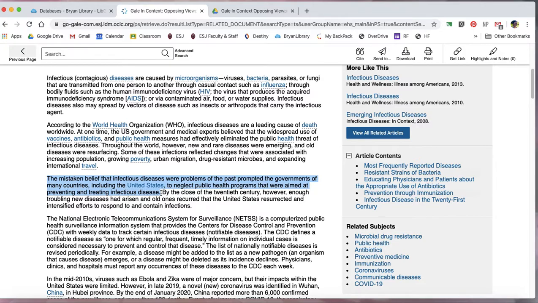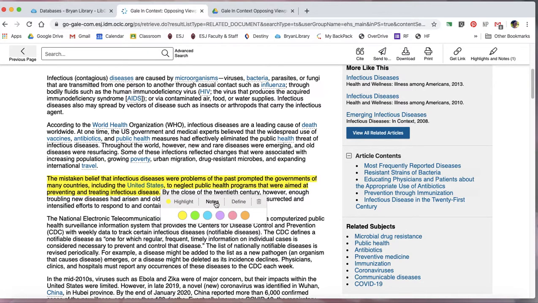So let's say you read that and you really like that, you want to use it in a paper. You select it, and then a gray bar will pop up with these options. So define is pretty simple. You just click on a word and then ask Gale to define it for you. But in this case, we like this whole sentence, so let's choose to highlight it. And I'll go ahead and decide to highlight it in yellow.